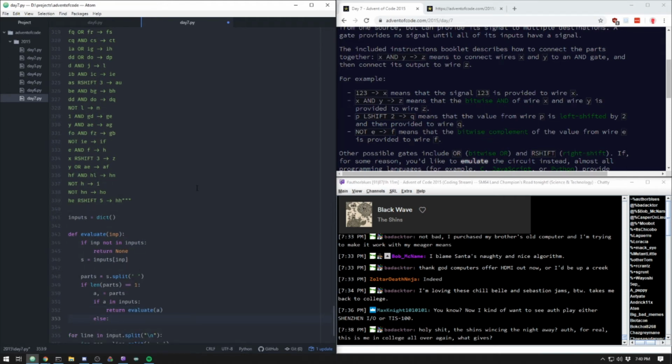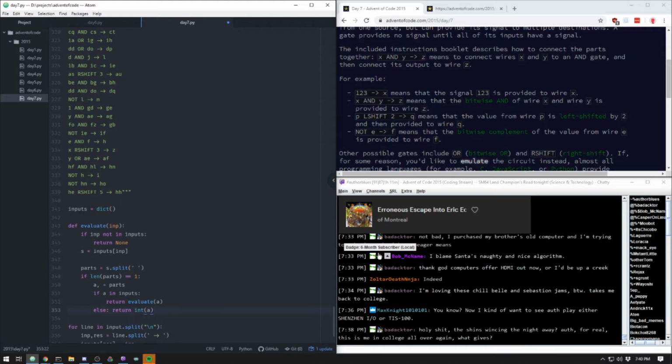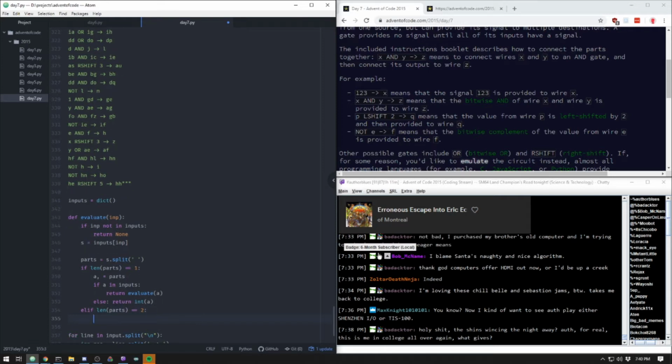Else, what I actually want to do is just parse it as a string, so return the int result of that. So I assume this is what works for me for just a single thing. And I don't know whether or not this portion right here is actually useful. The input doesn't suggest to me that that's necessary. So else if len of parts is 2, I think that might only happen in the case where it's a not, if I'm not mistaken.